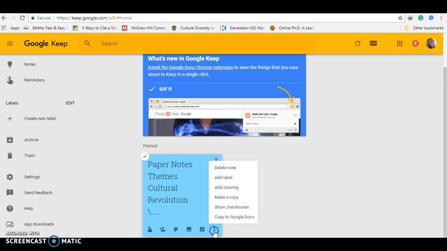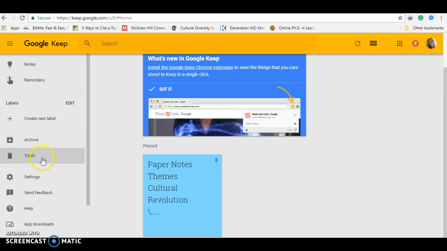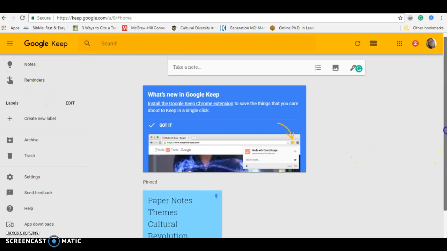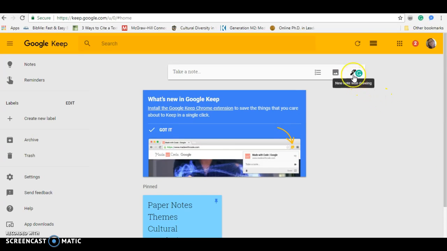You can delete it. You can copy to your Google Docs. Make a copy, add a drawing, add a label, delete it again. And it works similar to your Google email. I mean, it doesn't get more simple than that.